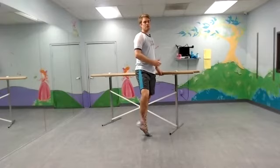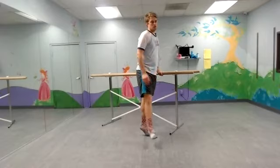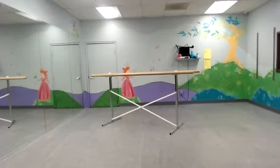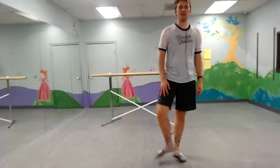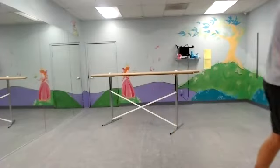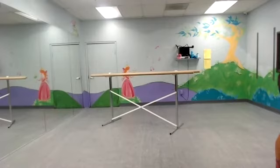From there, we'll lift up and we'll just beat. Let's do flex foot, beat for 32. So 4-8 counts. And as fast as you can, without moving the top half of your leg. Again, we're just moving below the knee, front and back of that leg. Alrighty.